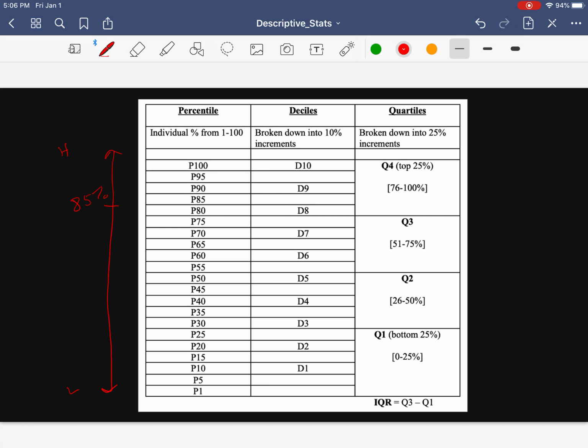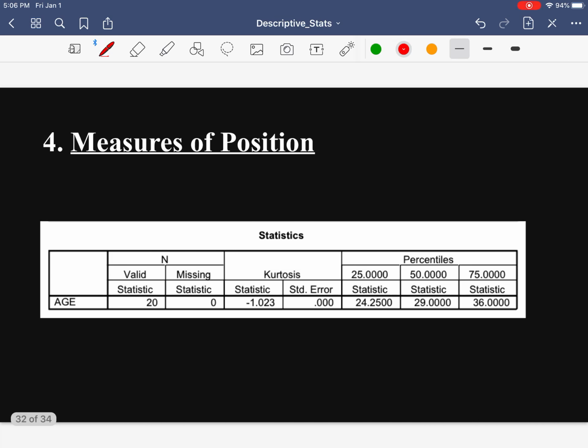Or maybe they break it down in deciles, right? Maybe they look at 10% increments. That can sometimes be useful when you're trying to compare groups or regions, like I said, states. And we can do quartiles. We can break down information into what data points fell within the Q4. So if you were 85% individually, you're definitely Q4. If you fell between 51 and 75%, maybe you were within Q3. These all can be useful.